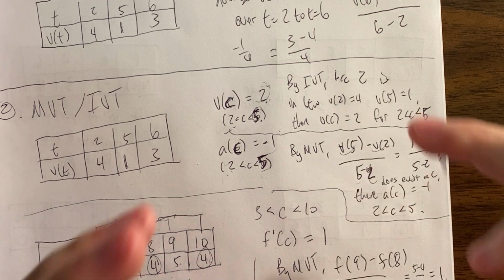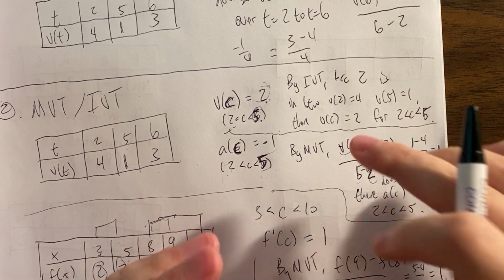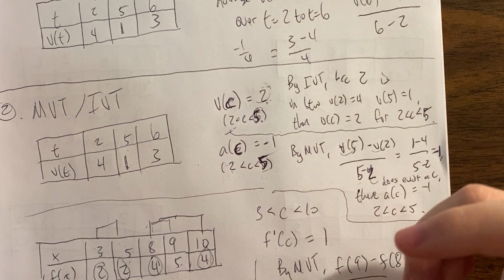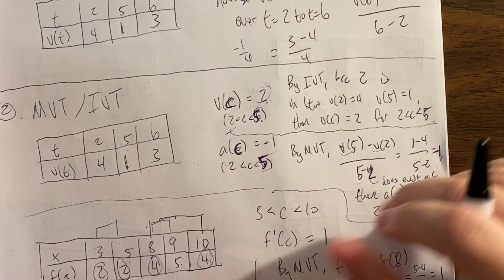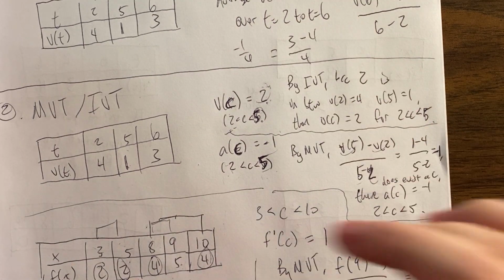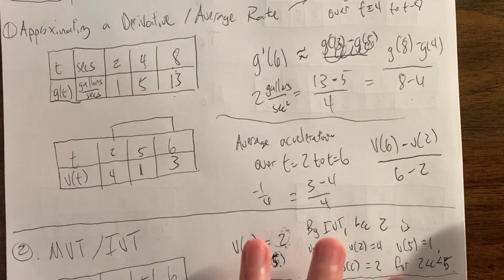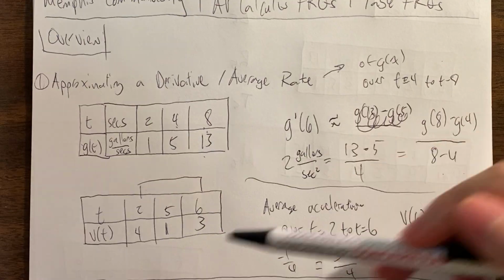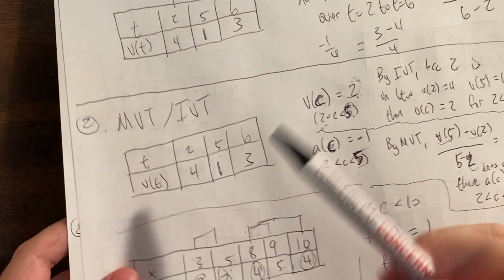But if you focus on what we talked about earlier, when to use MVT or IVT, how to choose between them, and how to run each one, then you should be good with MVT and IVT, even if they're kind of weird because they're existence theorems. So that's our two main things so far: we talked about averages and derivatives, and we talked about MVT and IVT.